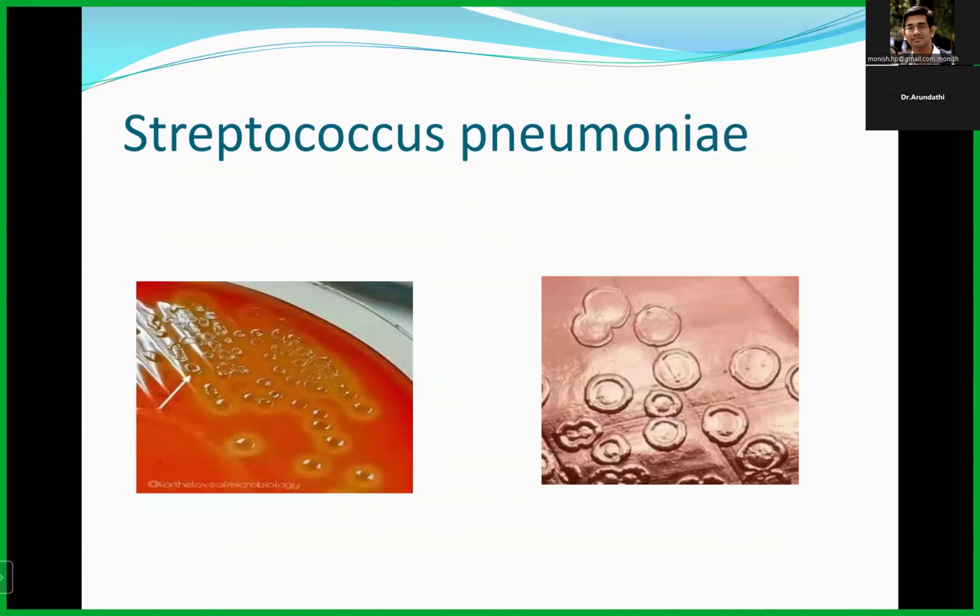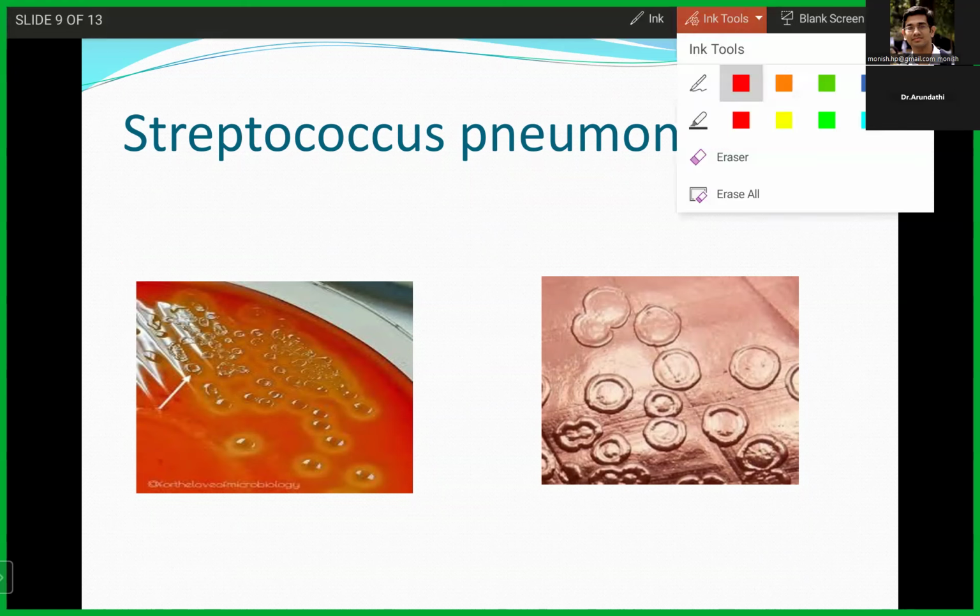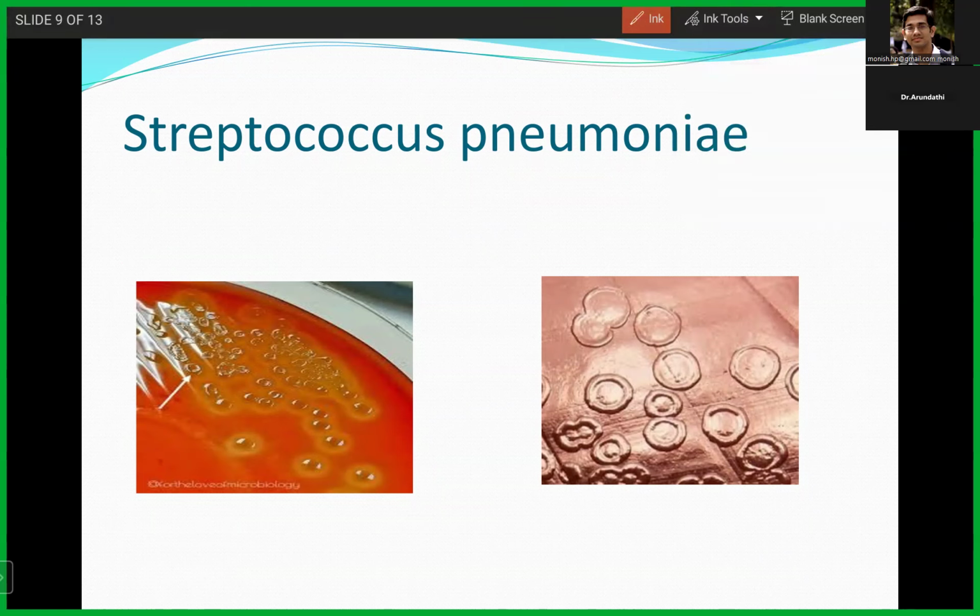So in diagnosis, it obviously depends upon what infection the patient comes to us with. If it is meningitis, obviously CSF is the sample. After microscopy, we go for culture. This is a picture of blood agar where the organism has grown. And if you can identify what we spoke so much about the organism, it is alpha hemolysis. So do we have alpha hemolysis as all this green discoloration that you are seeing? What is it? Alpha hemolysis. Greenish discoloration is alpha hemolysis.